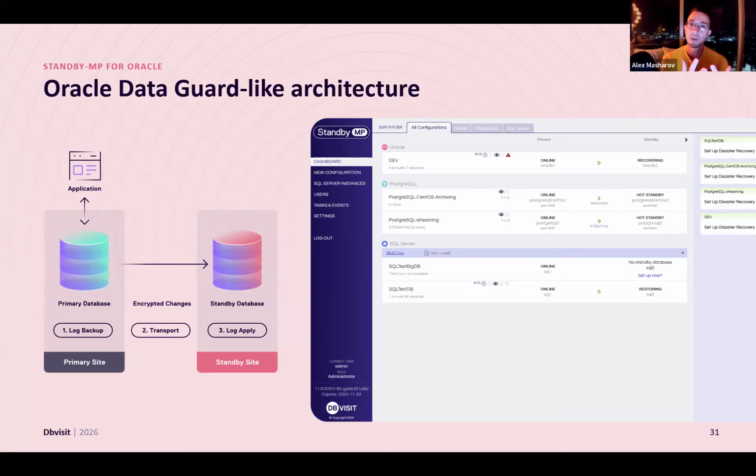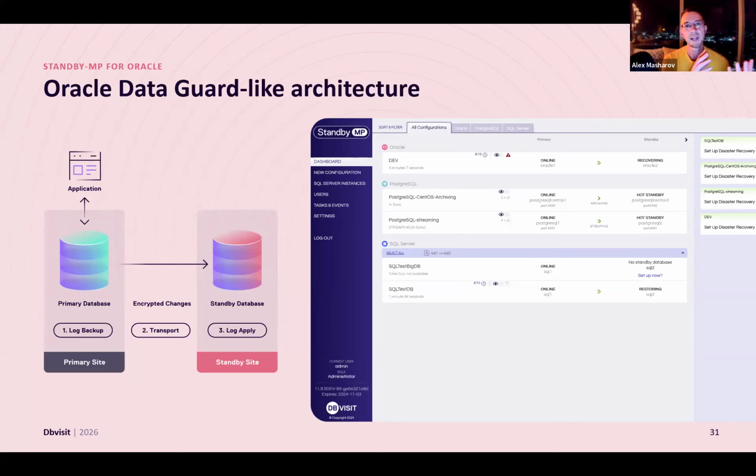Set up a standard disaster recovery configuration, which you can do in a couple of clicks. And all of these multiple steps dealing with setting parameters, taking care of your key store and your wallet, taking care of edge case scenarios like when new data files or new tablespaces appear, or scenarios where you need to not just ship log files, but also do a differential synchronization of your databases.